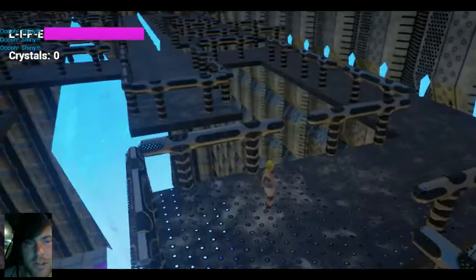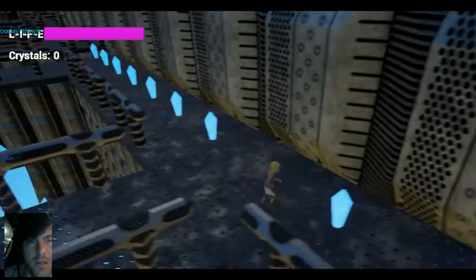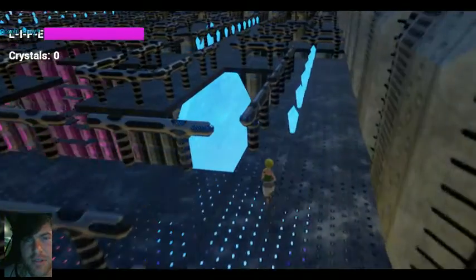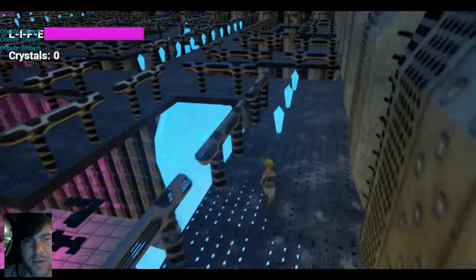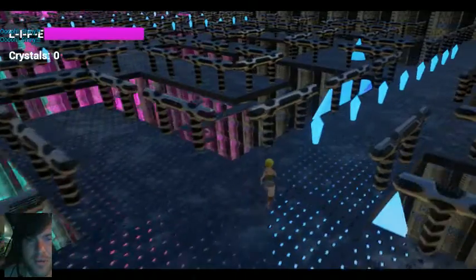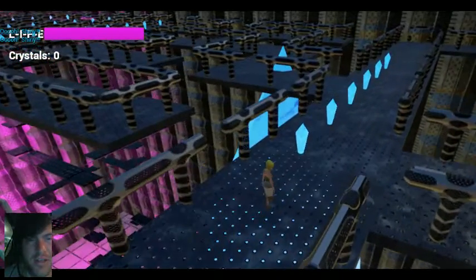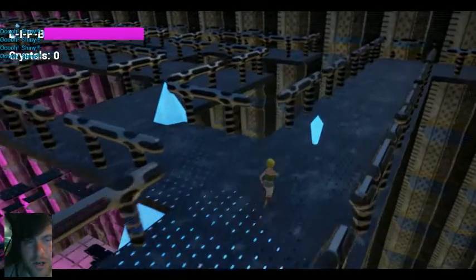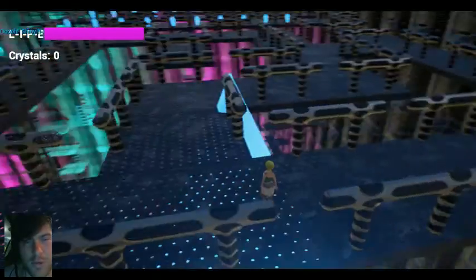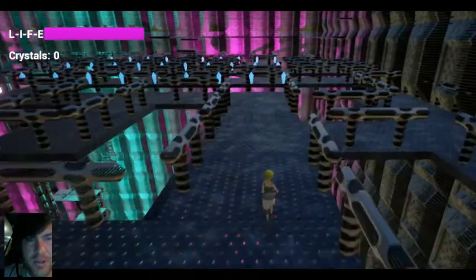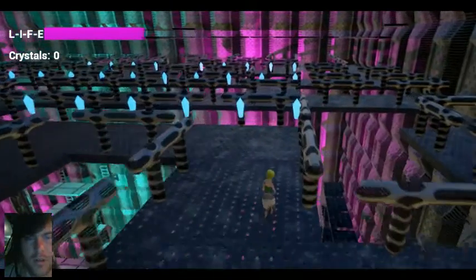I'd like to make a little swirling sprite animation when you collect the crystals too, because right now they just disappear, and that's kind of janky, I guess. It could be really easy to have just a couple little swirling stars, and it goes whee, whoosh, whoosh, just a little animation, a sprite that plays really quickly every time you collect one. I think that would look a lot better.